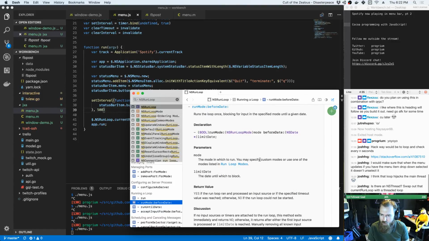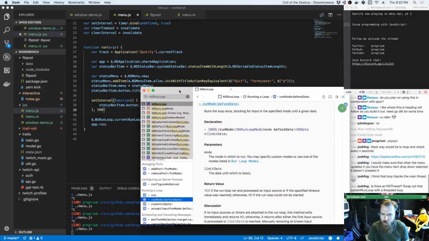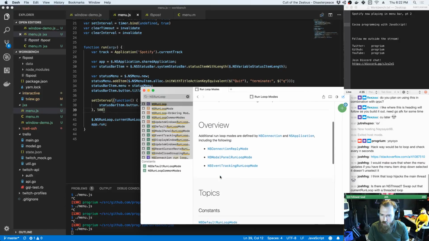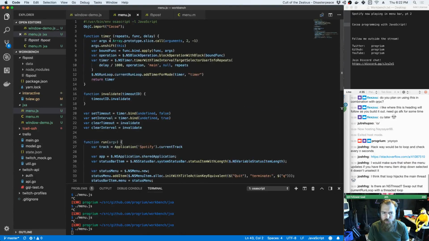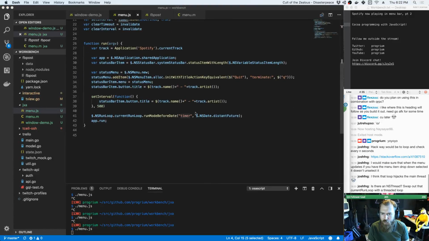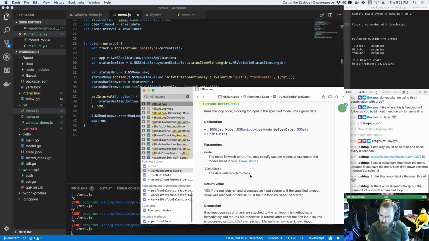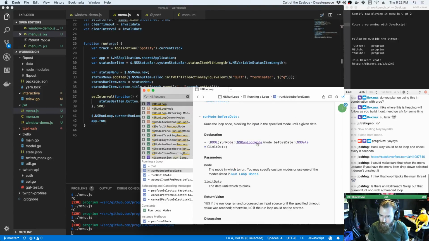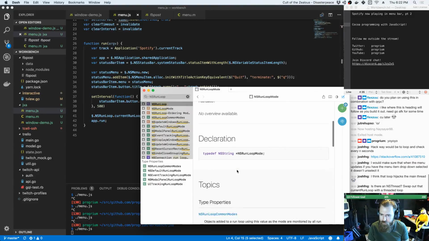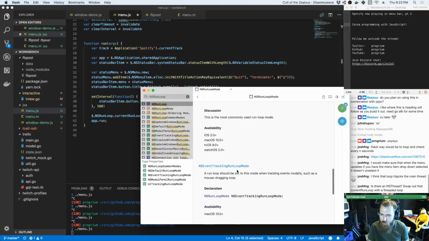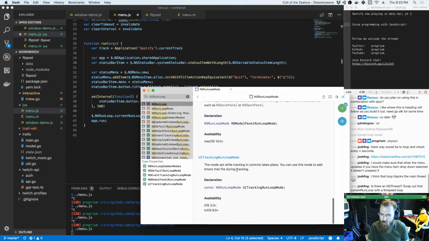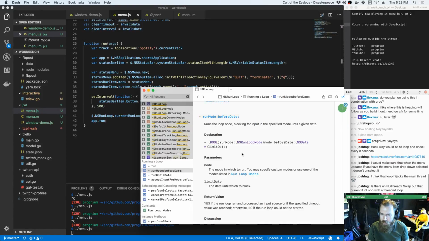The mode, you may specify custom modes or use one of the ones provided. Timer. So it's somehow, I guess, referencing this, right? As a run mode. Well, I don't understand that.